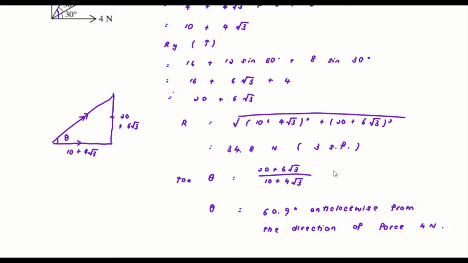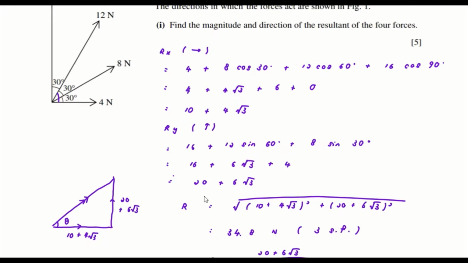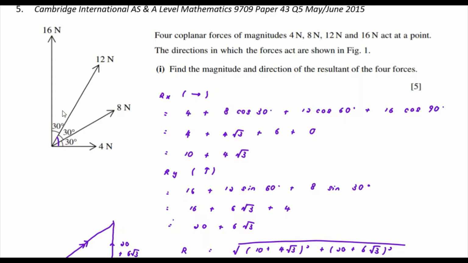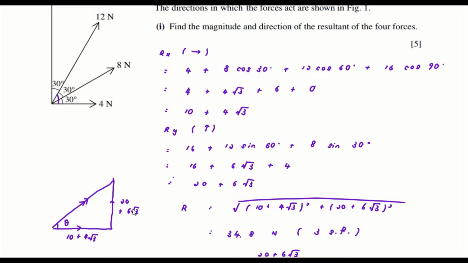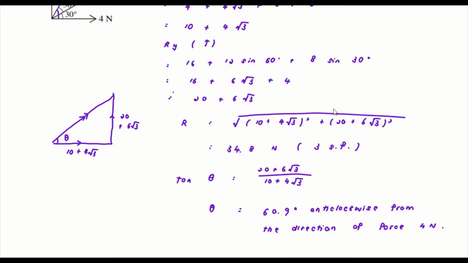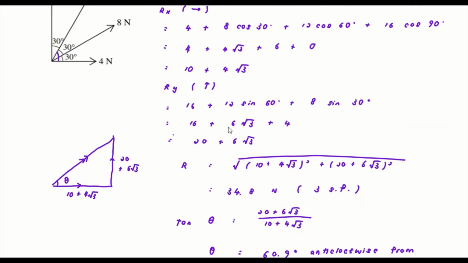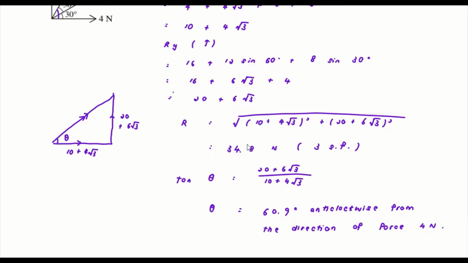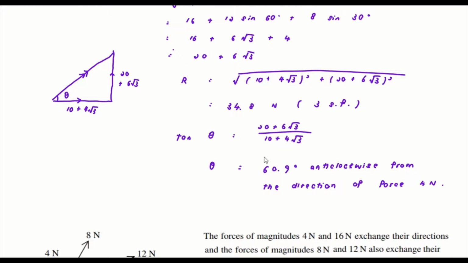Of course, if you want, you can try to do the other side, which you will get, for example, 61. So that's 29 clockwise from the direction of the force of 16, which is also the same thing. But for Pythagoras theorem, if we draw like this, it will just be easier if we always answer based on the diagram that's given. So just like that for part one, I hope that you are very familiar with how you resolve, how you combine the resolved components to get the resultant, and then find the direction.